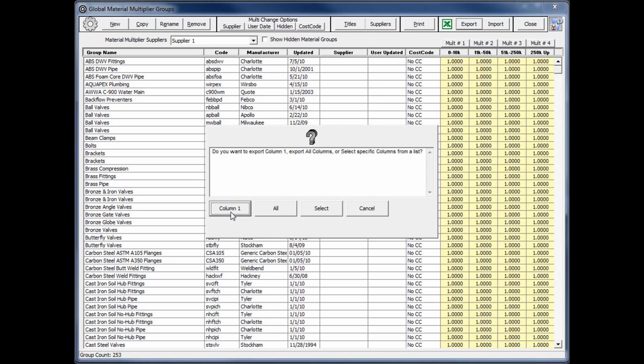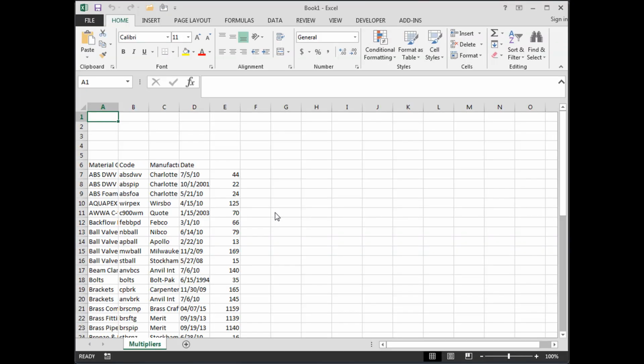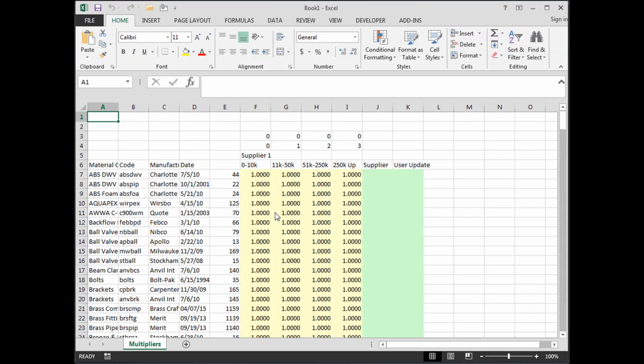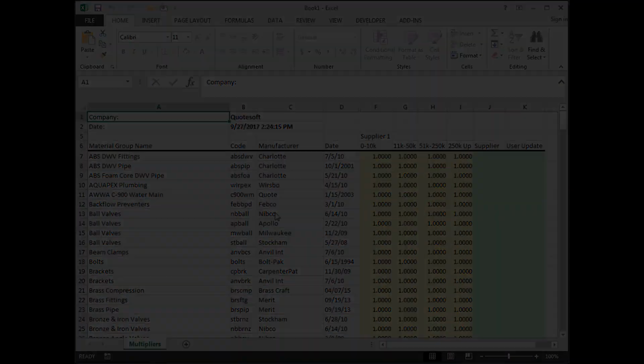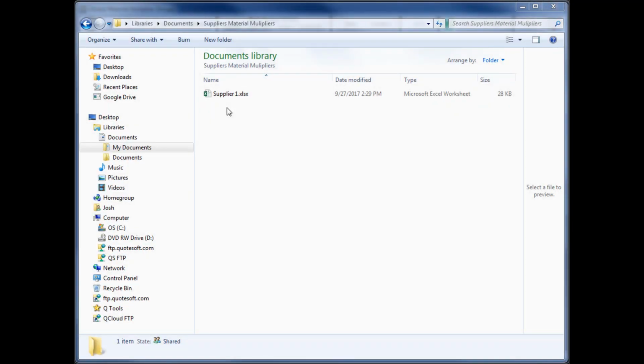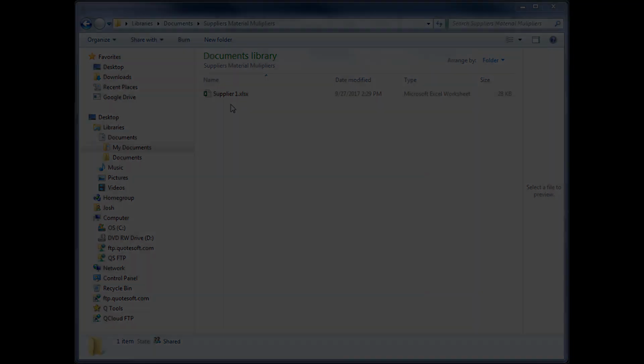You can then export the values for just column 1, all columns, or a select number of columns. In this example, we will do all columns. It is then suggested to save the file as the supplier name to a local folder where it can be managed later.